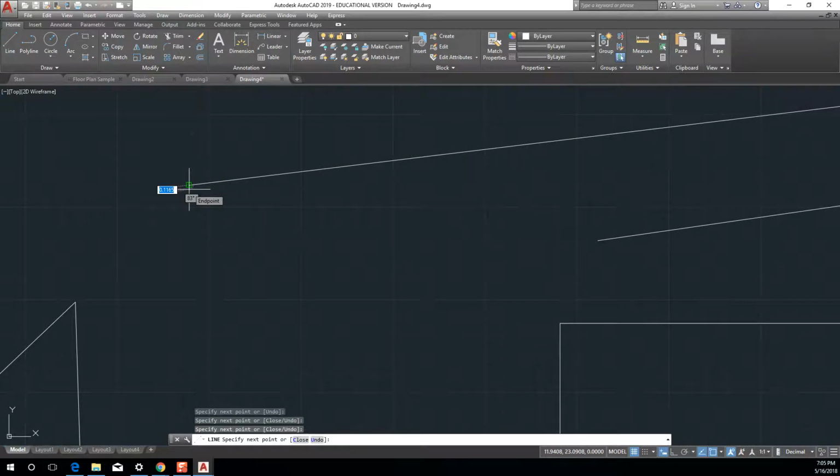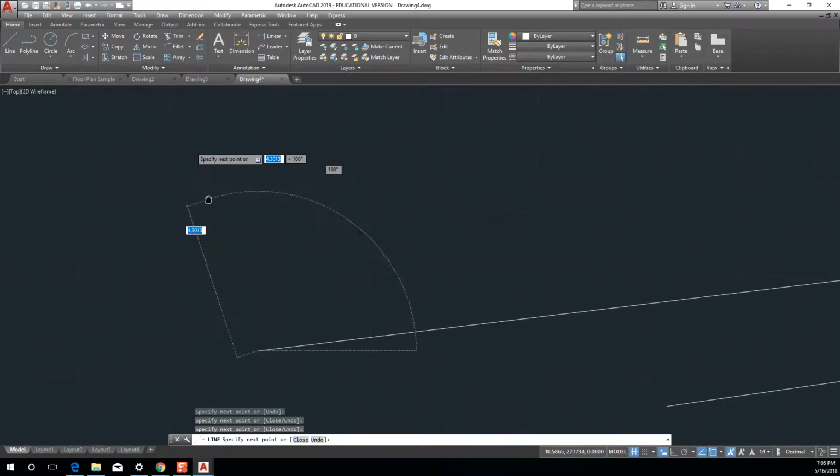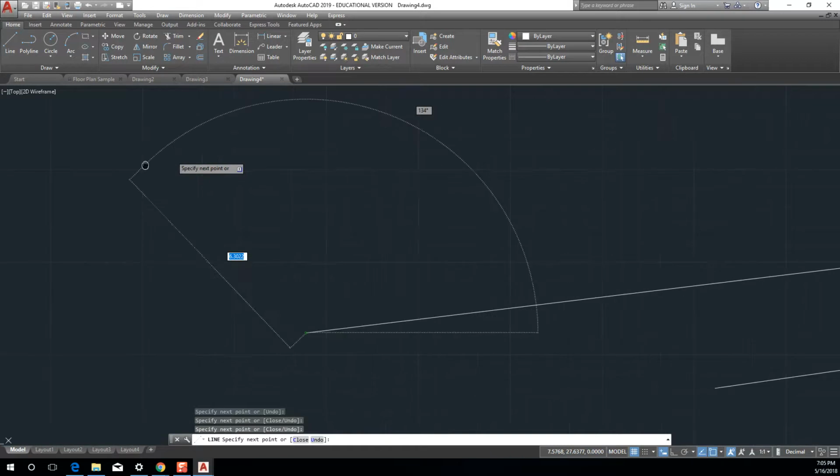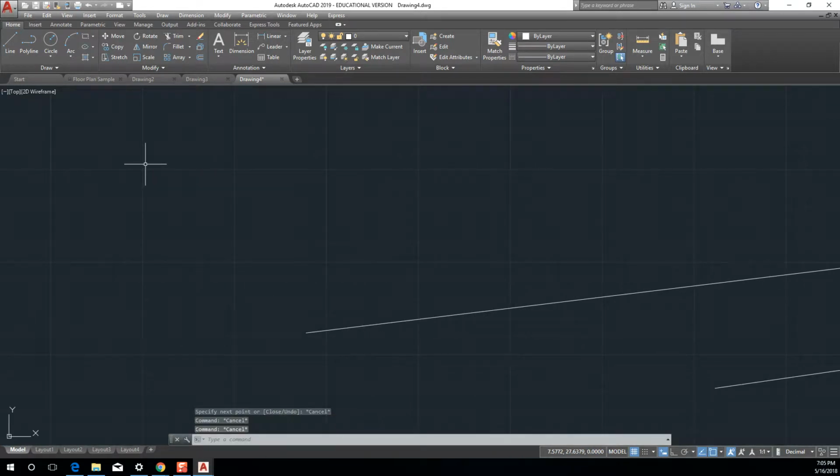So panning, navigation around your screen, doesn't break your command. So you're going to want to get really used to panning around your screen. So hold your middle button, move your mouse, let go. Hold your middle button, move your mouse, let go, right? Escape, escape. Okay?